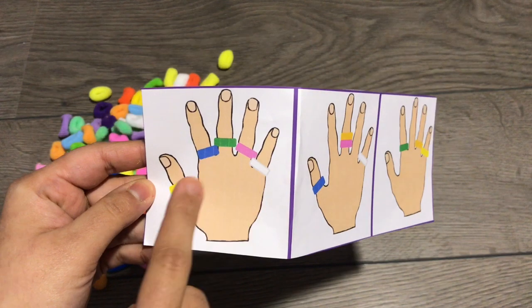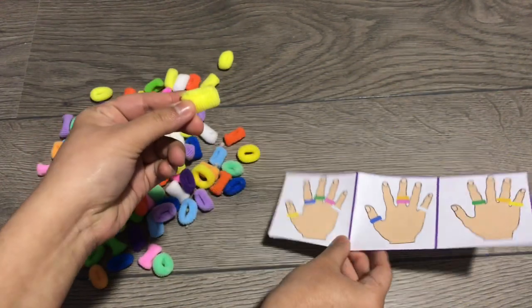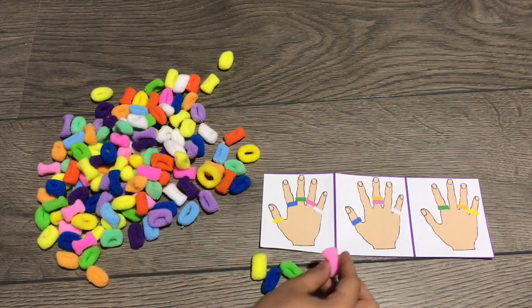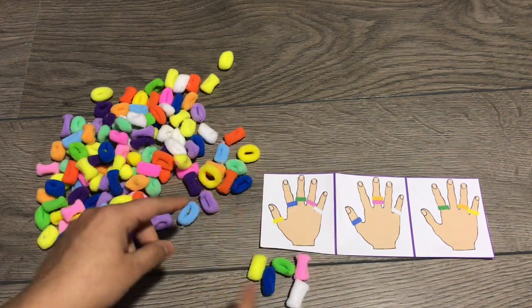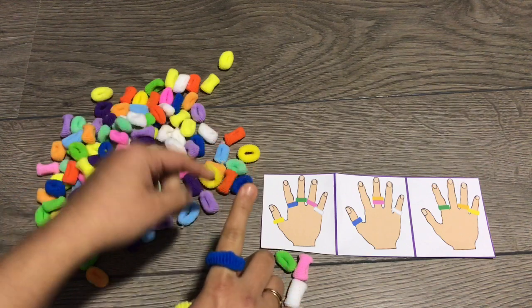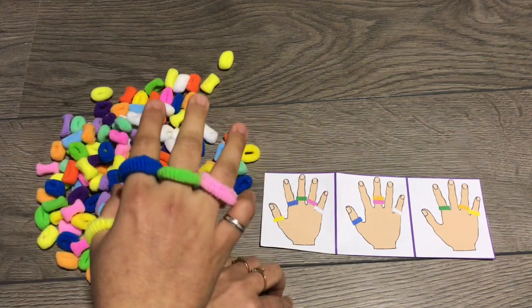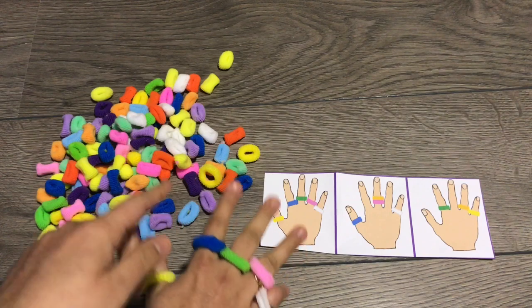So for the first one, it's a very simple one. Your child first needs the band. So this becomes your color recognition, where your child is first going to extract the colors of the bands that is required. For this one, it is going to be yellow, one of blue, one of green, a pink and a white. And next the child will have to use the appropriate finger for that particular color. So on the thumb, the child will need to put the yellow one, and then you have the blue. So this is again a very nice fine motor skill activity, because the child has to simultaneously stretch the elastic and then put it on the respective fingers. And then you have the last one. So this is your complete activity, okay?